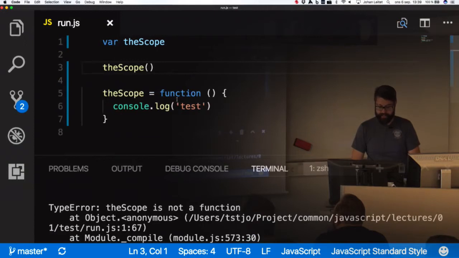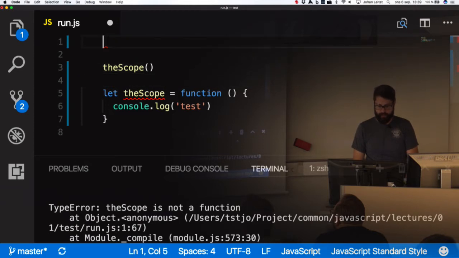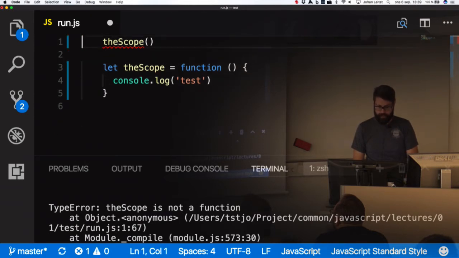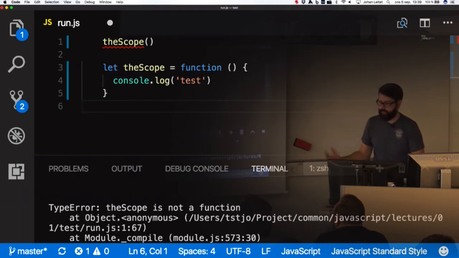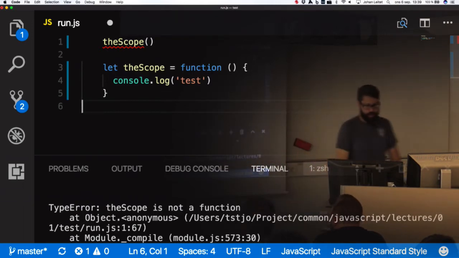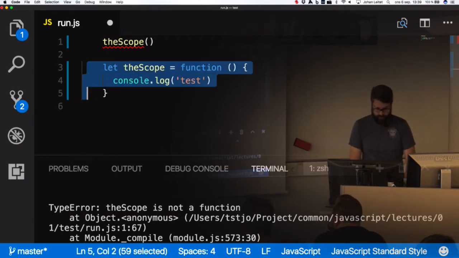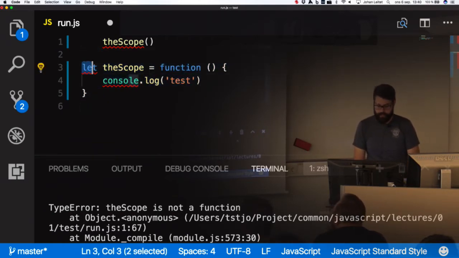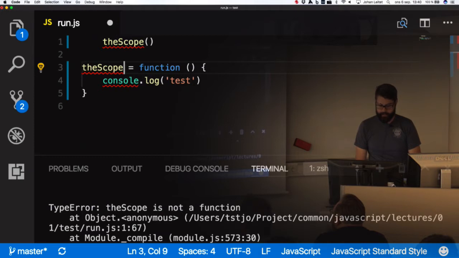So this is a function expression. The way of writing the function, the scope, like this, is called function expression. It's just like creating a variable and declaring it a function. However, there is another way of doing this, which is more commonly used, and it's like this.